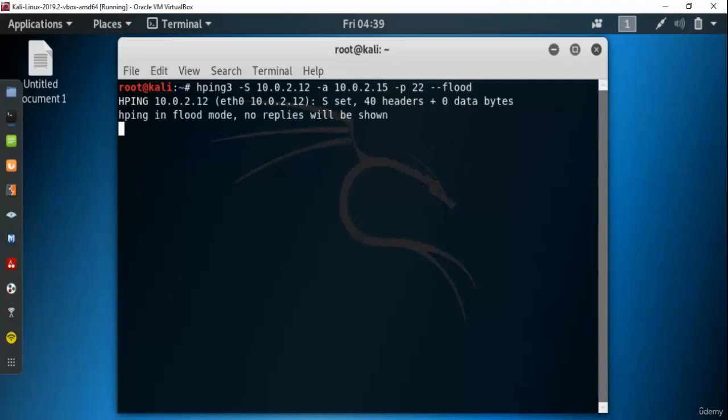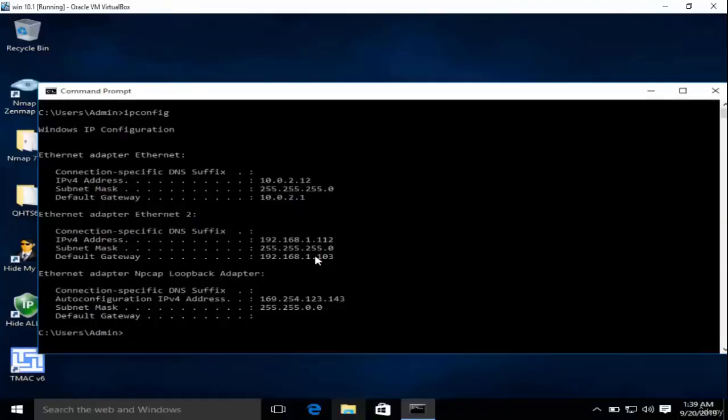If you want to verify whether you are receiving the traffic on the attacker machine or not, then you can go ahead and use a tool called Wireshark. In one of my previous videos, I explained what Wireshark is and how you can use it. So now I have to pause this video until I'm able to see the effect of the attack, and then I will resume the video.